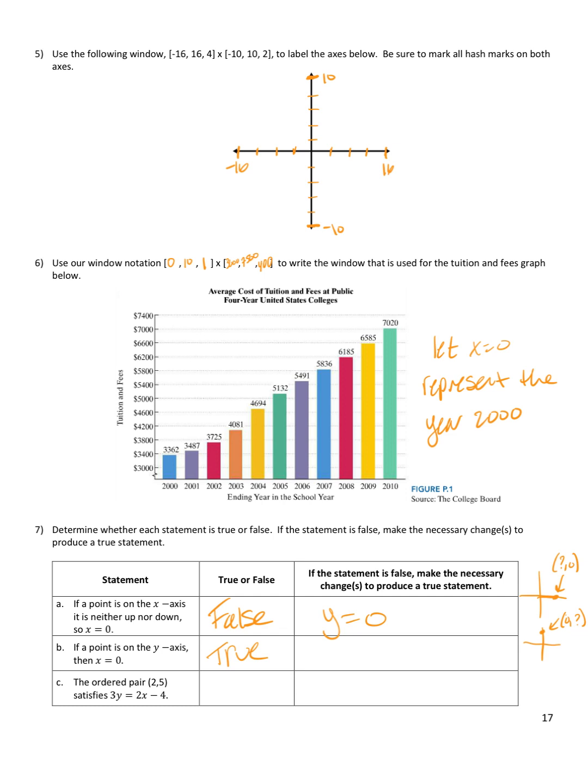And the ordered pair 2, 5 satisfies the equation 3y equals 2x minus 4. Well, let's see. If I do 3 times the y-coordinate, and I want to know, does that equal 2 times the x-coordinate minus 4? So 3 times 5 is 15. 2 times 2 is 4. Minus 4 is 0. Those are not equal, so this is false.